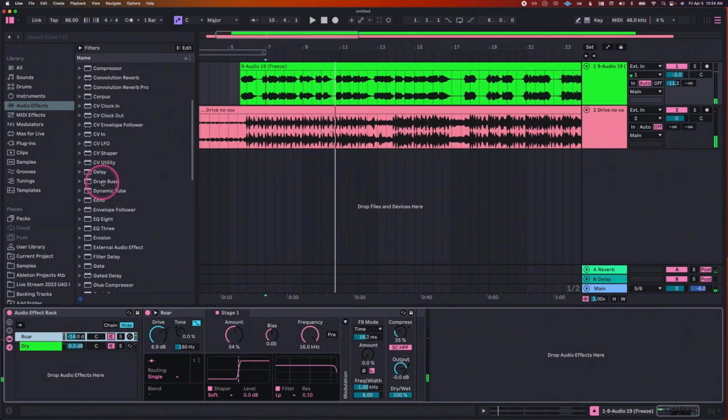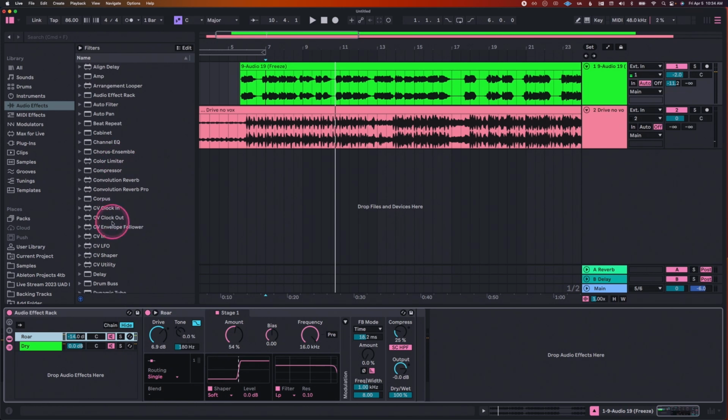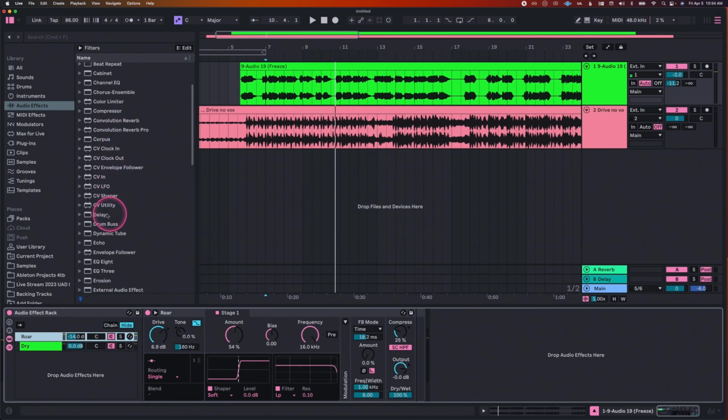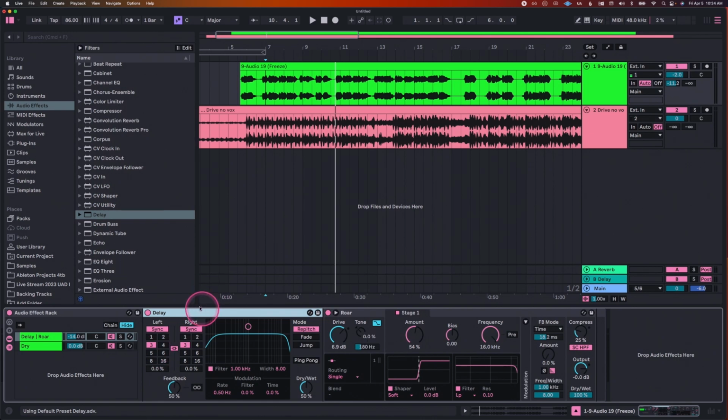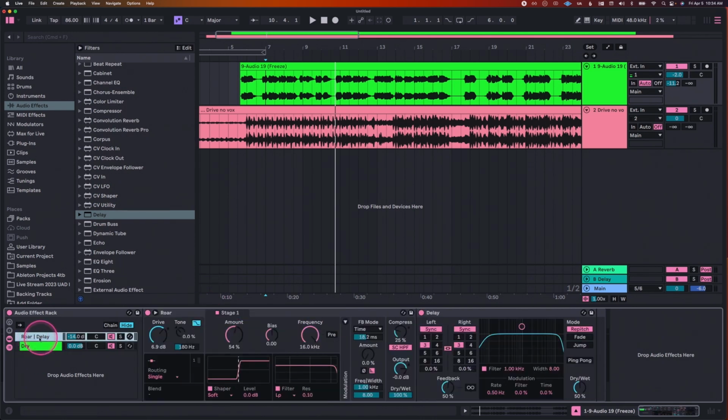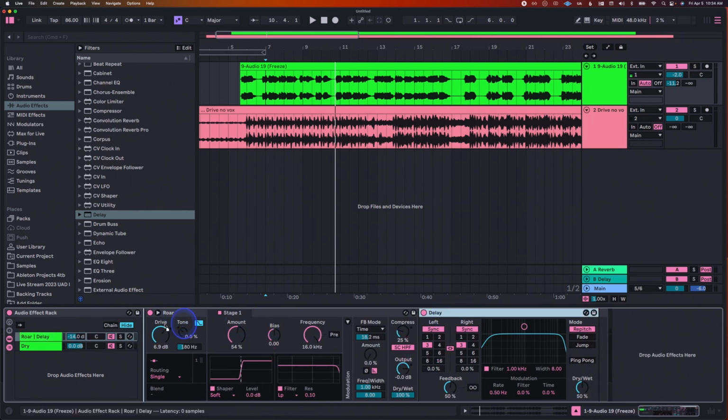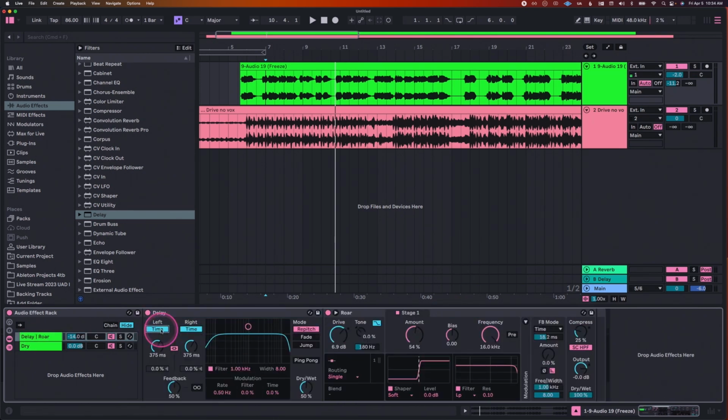And we could even go a step further and create a sort of slapback delay effect there. Let's grab the delay, and we can put it on this top chain. The dry is still dry, and let's do the delay first. Let's turn off sync and dial in the time here. Solo out the vocal.